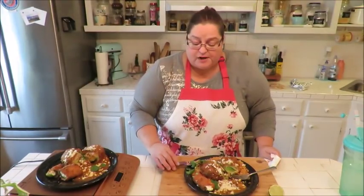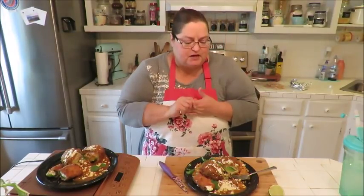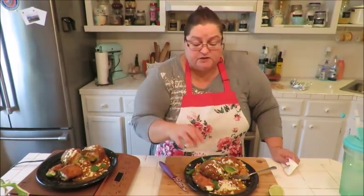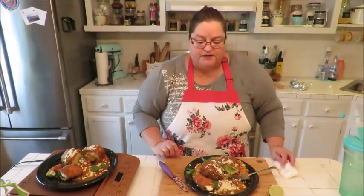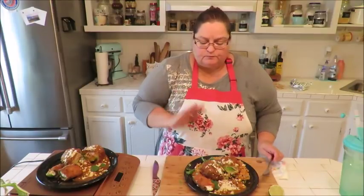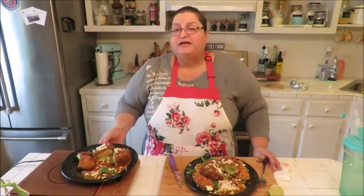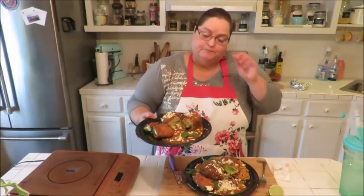I am glad that I took all the veins and the seeds out of that because that is nice and spicy. So I am going to recommend that if you want to try it, make sure you remove the inside of the jalapeno rather than taking a whole one and just stuffing cream cheese into it. Cut it in half. It's always better. These are huge jalapenos too, so I think one is enough for one person. And of course, half an avocado, if you serve it with some rice, is enough for one person as well. So just make as much as you need for your family.